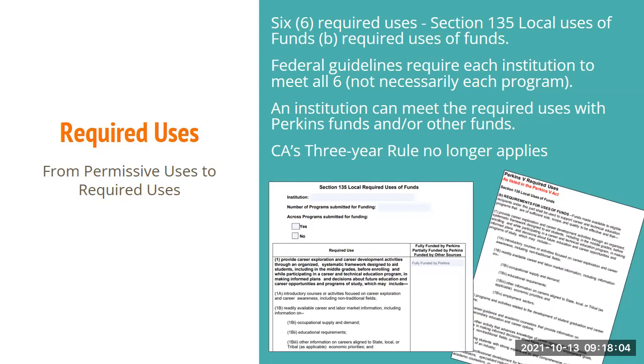So I did also want to mention that the 3-year rule in California no longer applies. So that was a California state specific added requirement to the federal guidelines, and it was removed for Perkins 5. And this makes a lot of sense because now that we're focused on our CLNA, that CLNA drives your 2-year funding. And so, if every year the CLNA shows a need for something, you could continue to fund that need to address the gaps. Now, ideally, you're assessing this so that you're not continuing to fund things that don't actually close gaps. But formally speaking, the California 3-year rule has been removed.